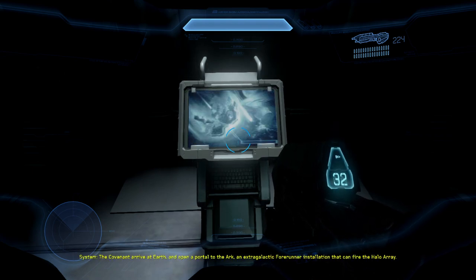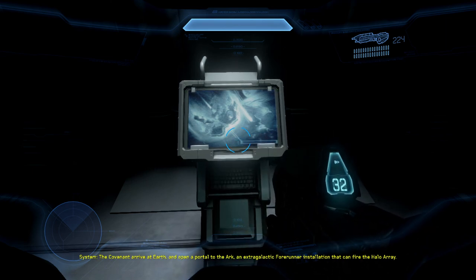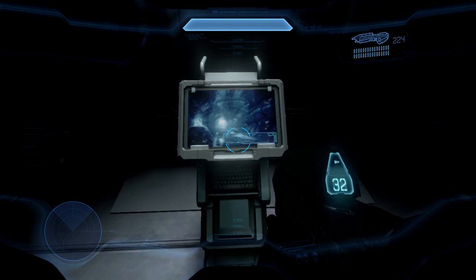The Covenant arrive at Earth and open a portal to the Ark, an extragalactic Forerunner installation that can fire the Halo Array. Spartan 117 unites a joint Covenant UNSC team to pursue the Covenant to the Ark, where he successfully destroys the installation and prevents the rings from being used. Okay, I think that's Halo 3, if I remember correctly.